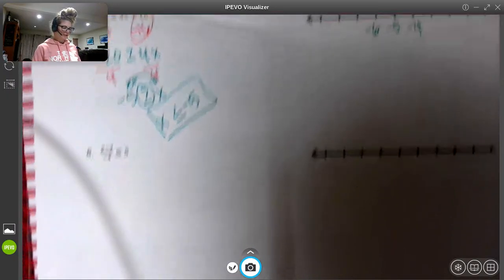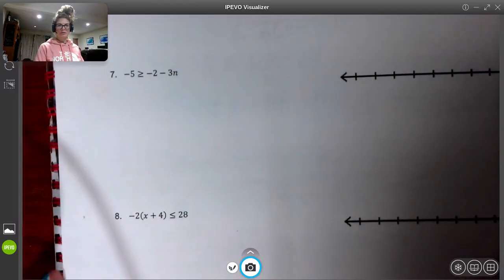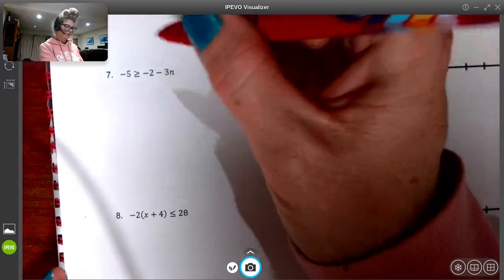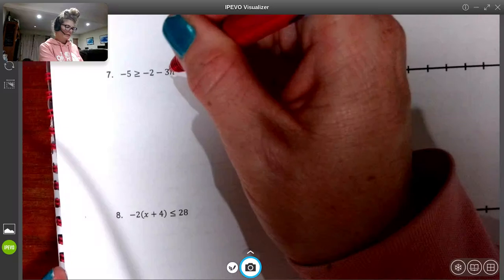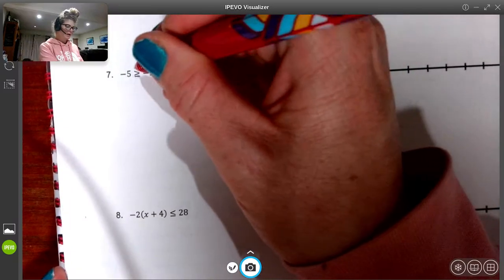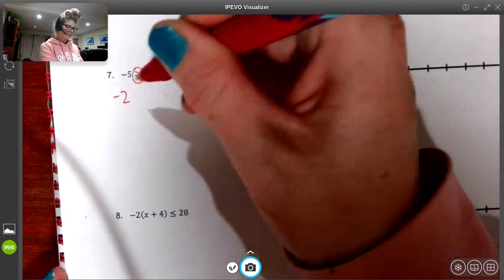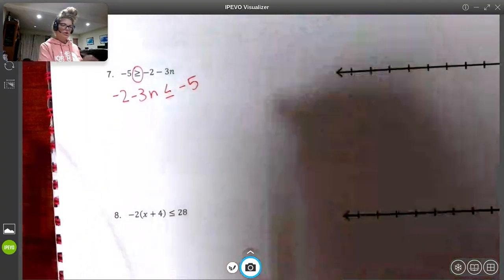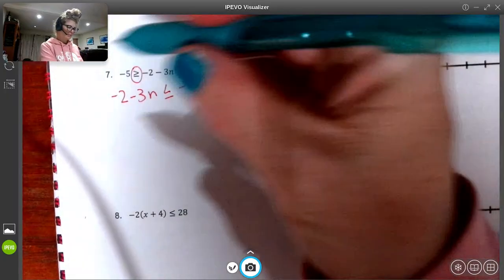Wonderful. Again, we're going to do the odds. You're going to go back into the evens. So number 7, we want to isolate our variable. So I'm going to change it up how I'm going to do it this time. I notice my variable's on the right, so I'm going to flip my symbol and flip my whole inequality to start. And just try that, see if I like that a little bit better.